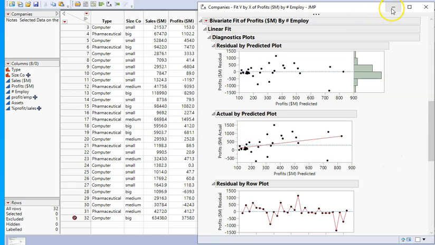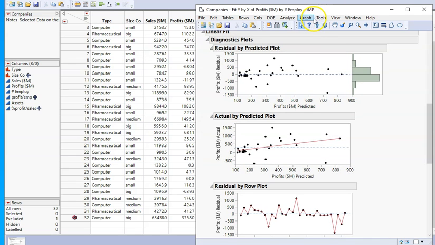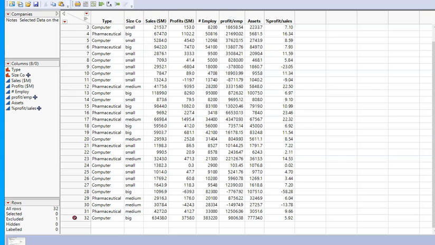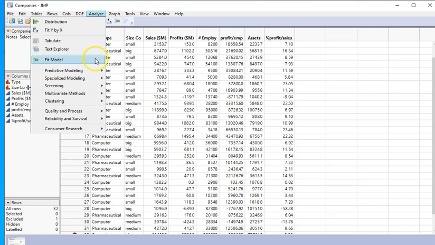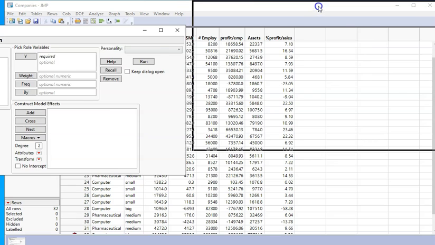Okay, so another thing I can check is Durbin-Watson. I could not find it on Fit Y by X, but you can see it on Fit Model, and it does give you exactly the same model.